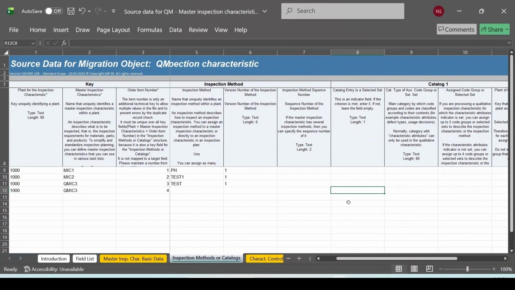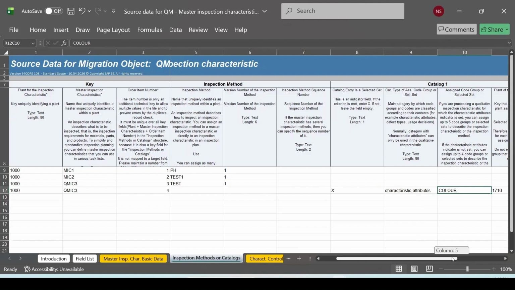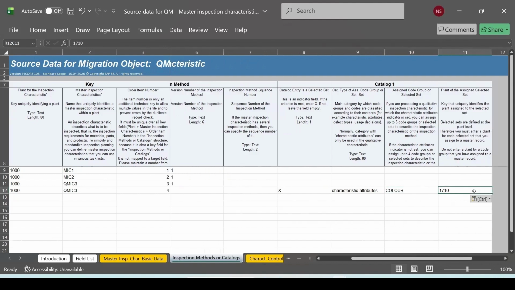Since I am using a selected set, I will be maintaining capital X here, and it is a characteristics attribute, so that I will be specifying, and the selected set name is color and the plant is 1710. Okay, let me use that same one only here in this.